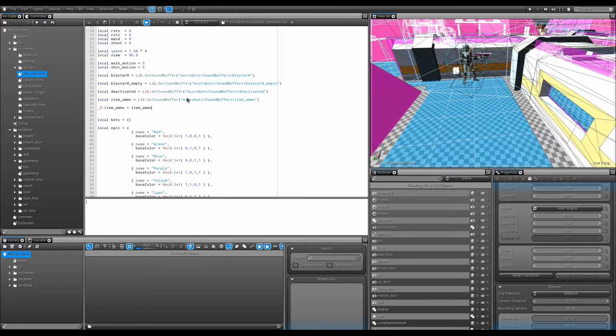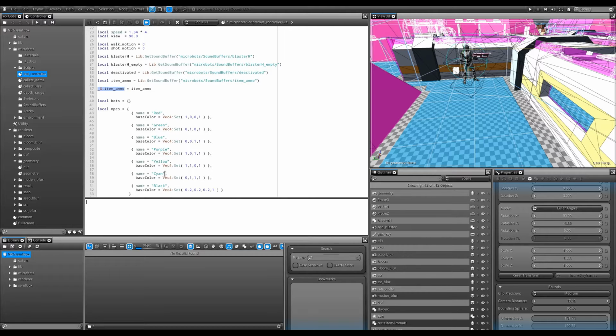What we are going to add is that if a robot dies and another bot passes on top of it, it's going to gather its ammo. That is going to make the game a bit more interesting. So I need that item ammo sound buffer to be accessible from my collectibles script that we're going to modify in a moment.